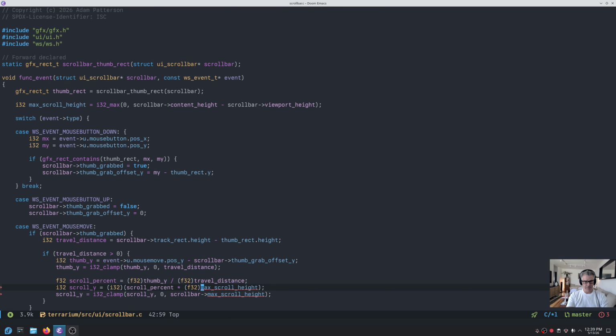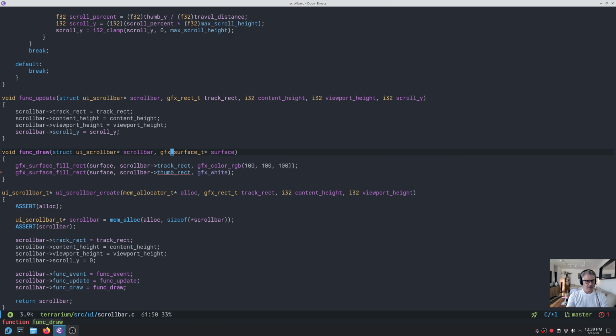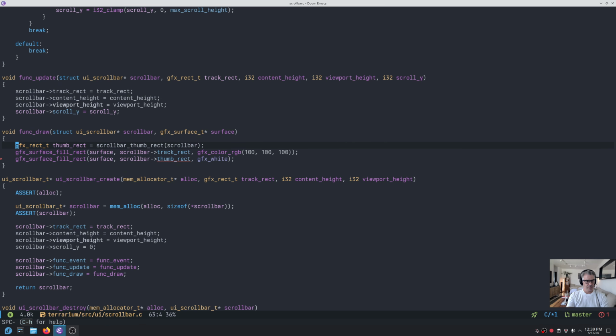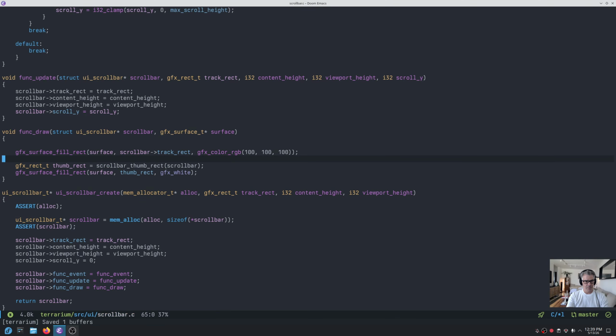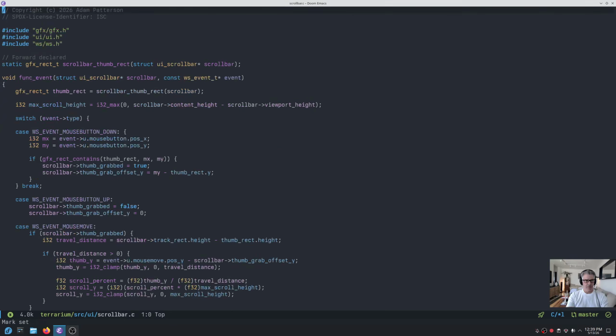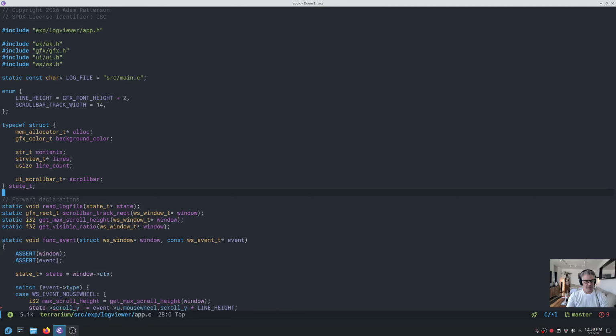This is a lot of shifting around, but everything kind of feels organized. I kind of like it. Rec. Okay. I'm okay with that. What if I just get rid of this?